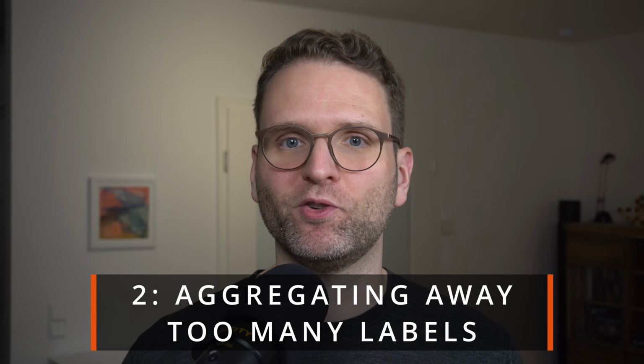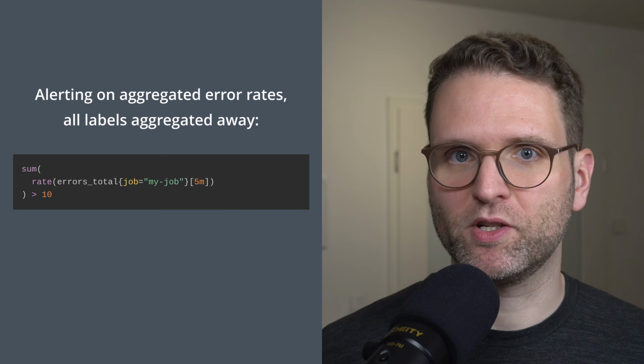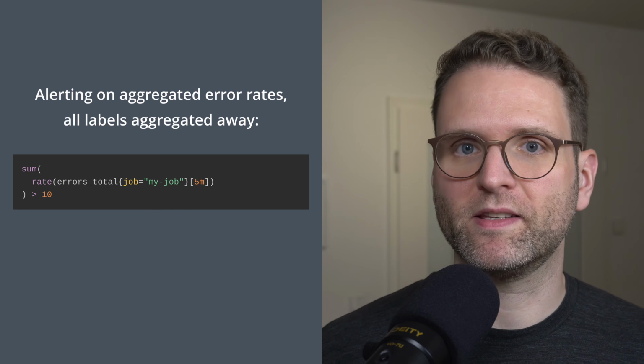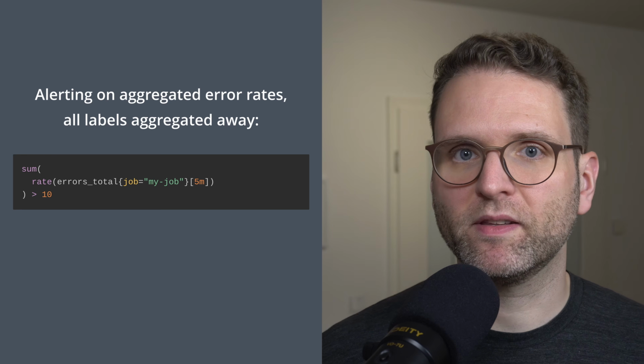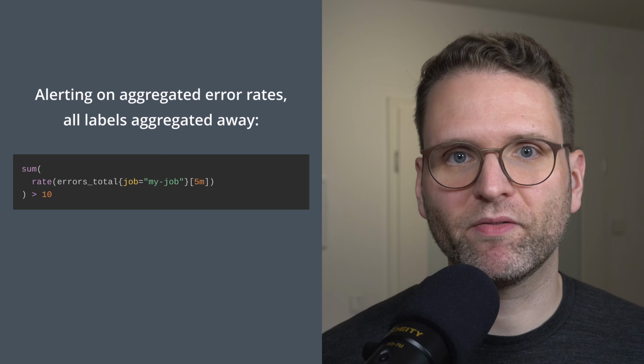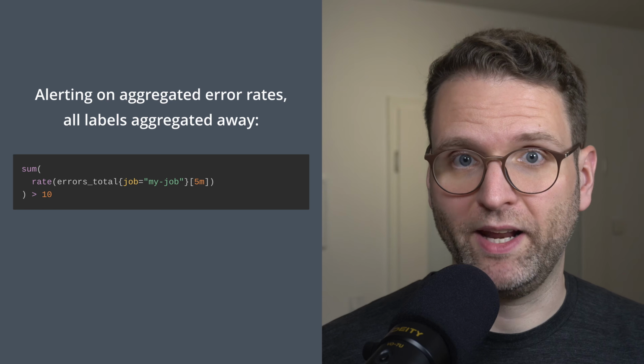Okay, on to the second one, aggregating away too many labels. So often when you're writing alerts, you don't want to alert on each individual time series in your expression, but on some aggregation of them. For example, you may not want to alert on each individual error rate coming out of your service, but on the total rate. And you can get that total using the sum aggregator, but by default, these aggregators throw away all labels of the underlying time series, even if the labels are common across all the input time series and could be really useful later on.